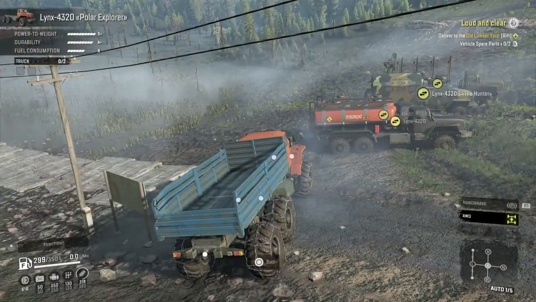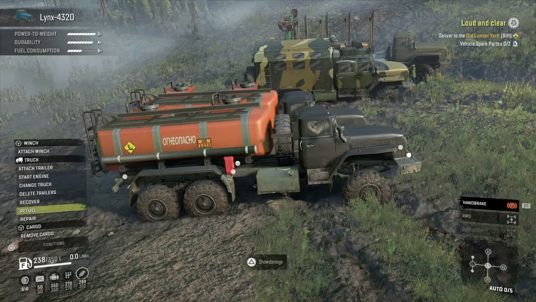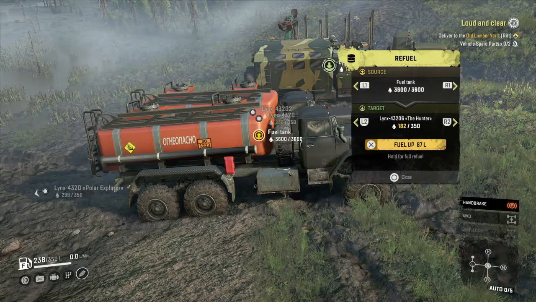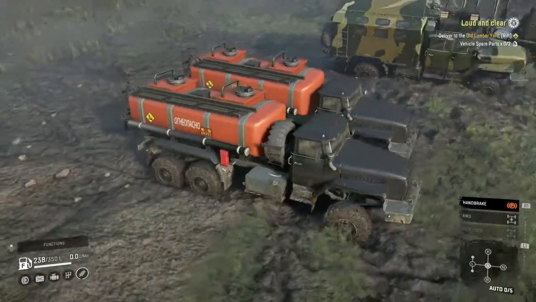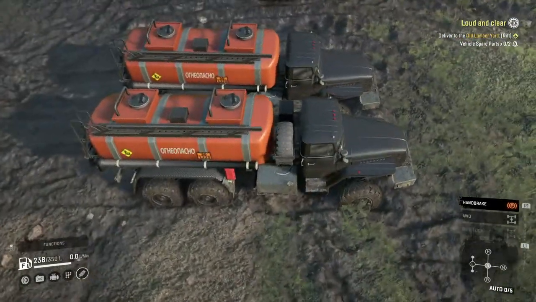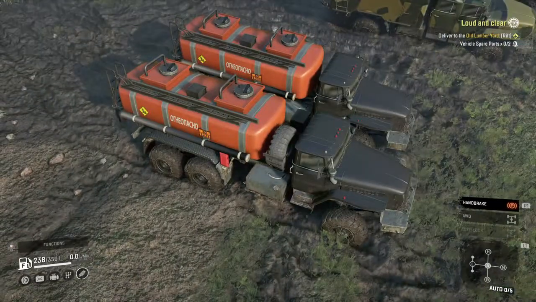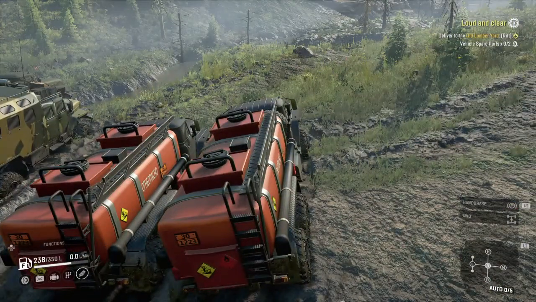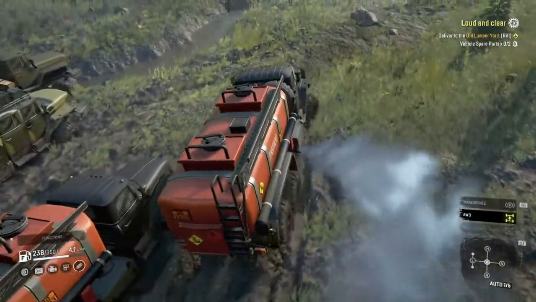Let's see here, let's change trucks. Okay, so now we've got a couple of fuel trucks. Now if you go to the refuel here, it's got 3,600 liters of fuel in this tank, which is a good amount. And both these trucks are the same amount, but the one has a little bit longer chassis than the other, so it sticks a spare tire in there. That's about the only difference there, the wheelbase length is just longer on the one. They both have 50-inch tires.